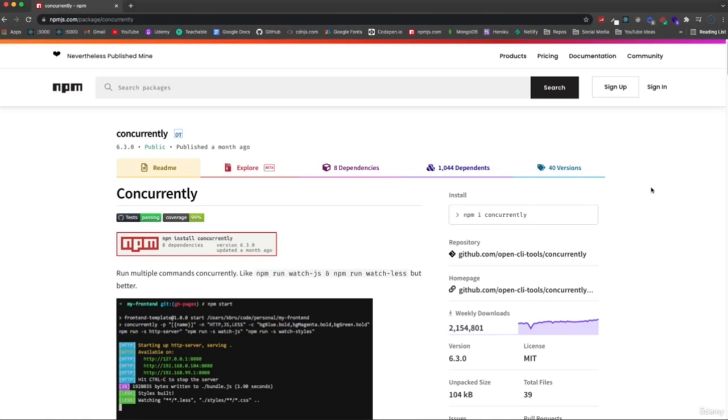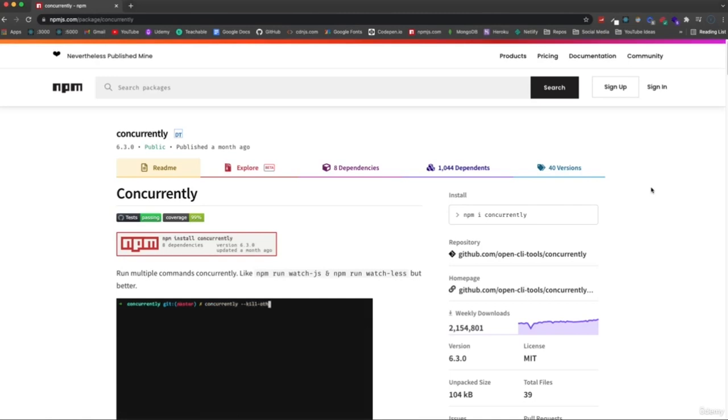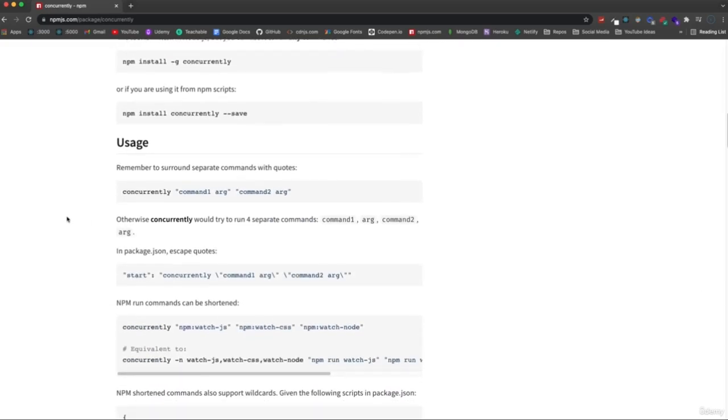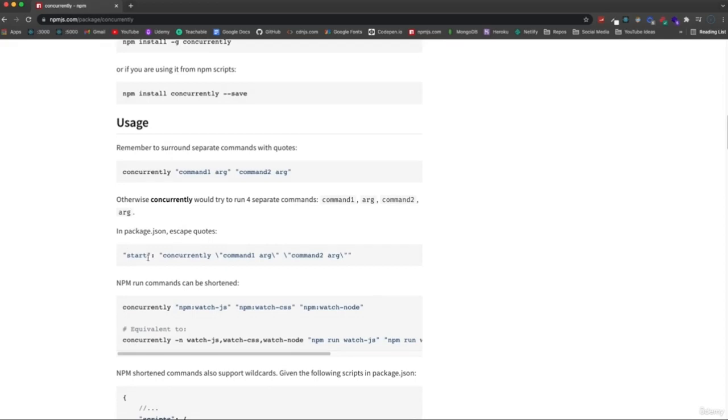Okay, so before we jump back into our code, I want to make it so that we can have one single command to run both our back end and our front end, because right now we have to open up 2 terminals and run npm run start to run our React app, and then npm run server to run our JSON server on port 5000. So we can use this package called Concurrently to basically run multiple scripts with one command. And we can do that by creating a script in the package.json and then just running concurrently and then whatever 2 commands we want to run. And we just have to surround them in double quotes and escape them with the backslash here.